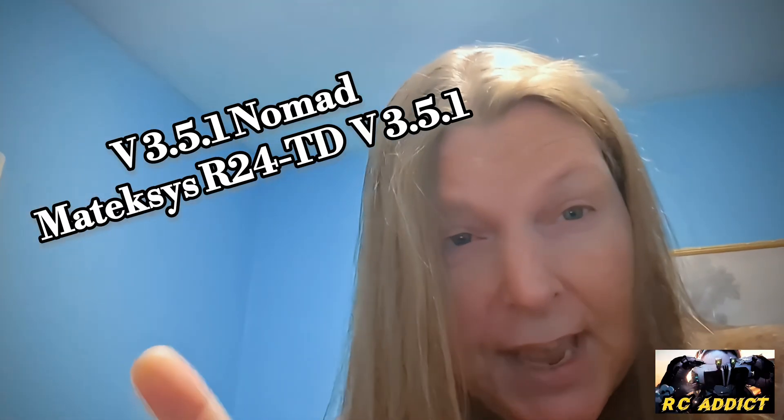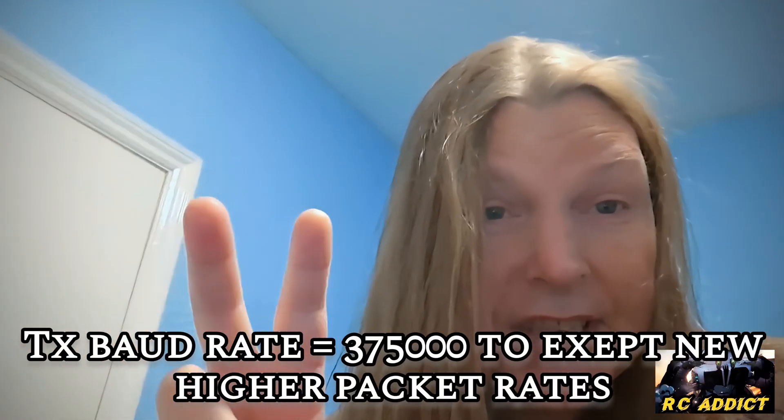This is where I have to ask for your input and comments, because I am doing everything right: same firmwares, it says ExpressLRS, same antenna mode — Gemini — same true diversity receiver mode — Gemini — and it is keeping the LQ high at 100% like it's supposed to. But unfortunately, after that video — and I haven't got the recording — it fail-safed. ExpressLRS fail-safed at 50 meters.